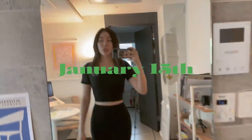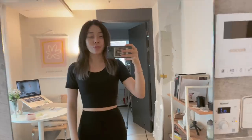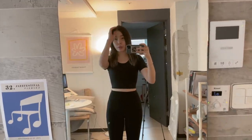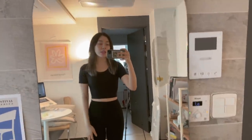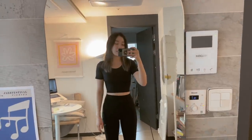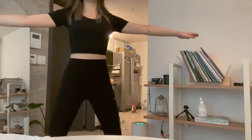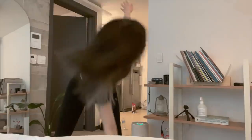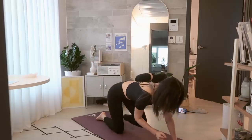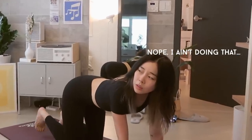Good morning guys. I just took a shower but I feel like working out, so that's what I'm going to do. That's just me — I work out after I shower. It's going to be a simple 15-minute morning workout routine so I won't be drenched in sweat. I'm following a video by Madfit: arms out straight, come down and touch the opposite toe, and back up. Feeling that stretch in the hamstring.